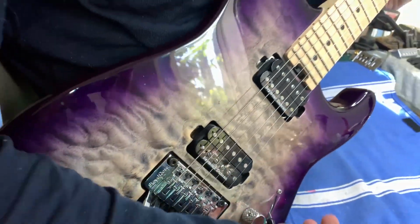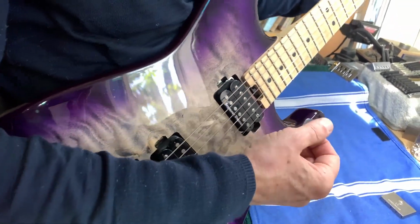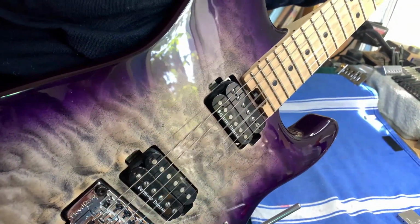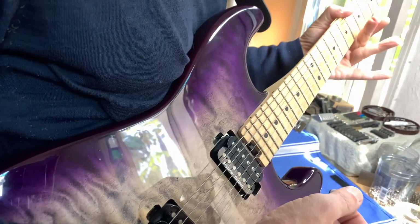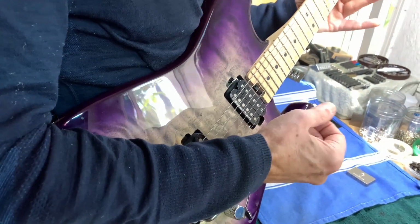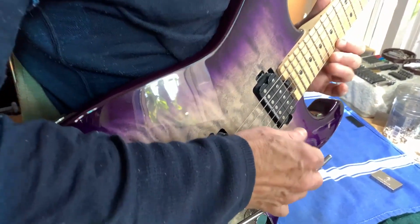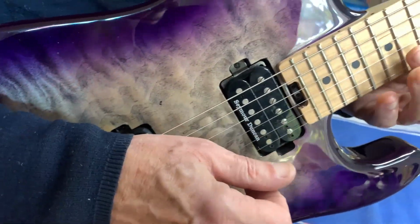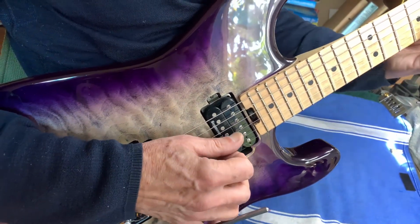Setting up stock recess. Here's an open G. Nice sharp G. The G doesn't go sharp here. It's up there. It's about a five-five.